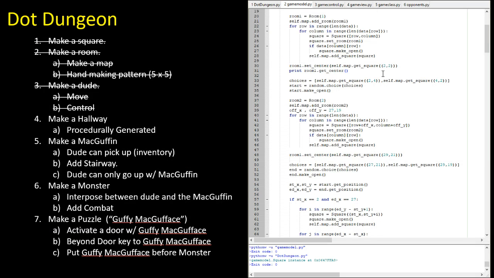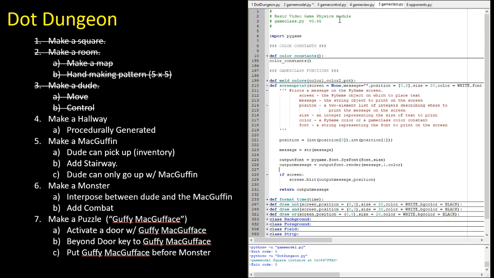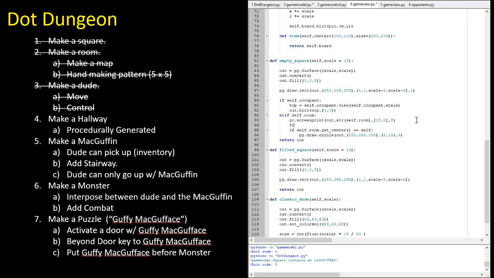Okay, at that point it's doing what I want it to do. Print self room get center.